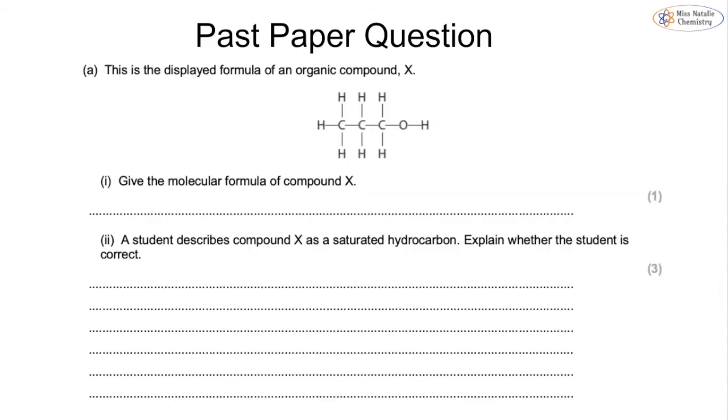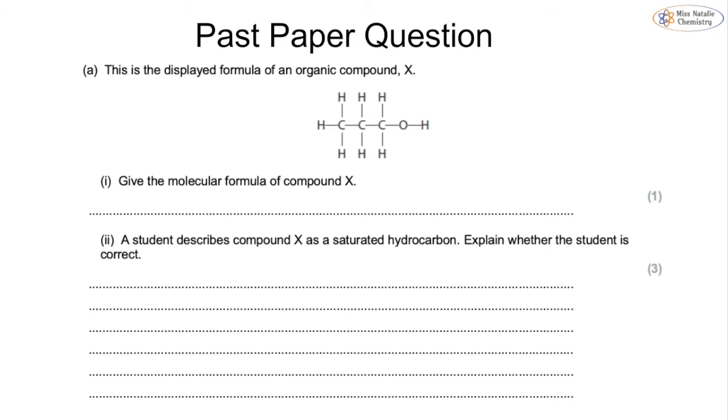So let's finish off by looking at some past paper questions. What you will find is that alcohols are fairly new to the specification. Whilst they were in the old spec, they really only talked about the fermentation and hydration process. You won't find any questions on carboxylic acids because this is new for the new specification. So just be aware of that, and if you do want to practice those oxidation questions, you can ask your teacher and they'll be able to find you some.